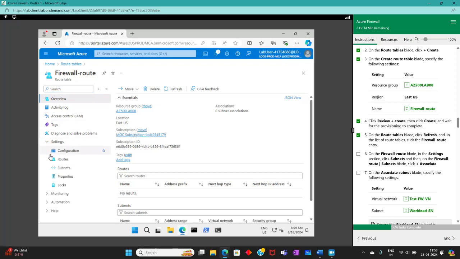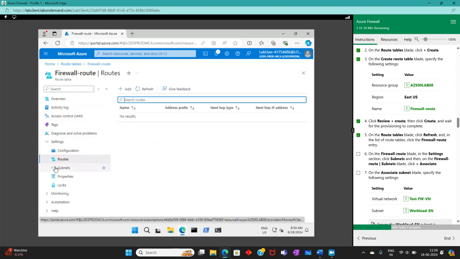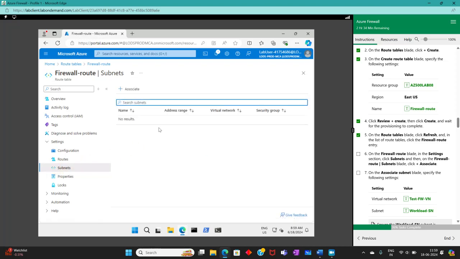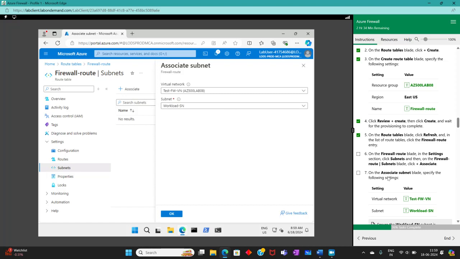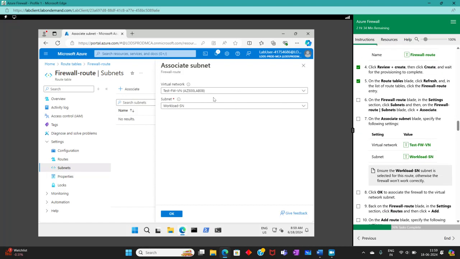In settings go to subnets and then associate. Virtual network is test FWVN and subnet is workload SN.